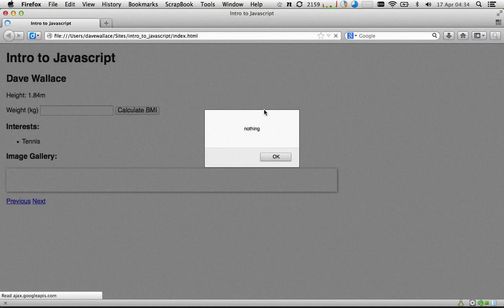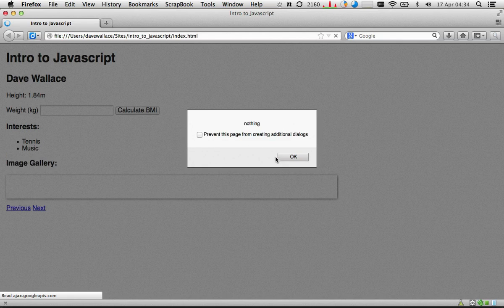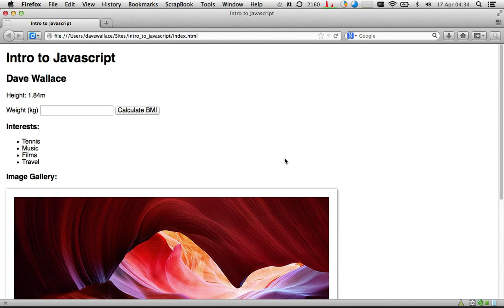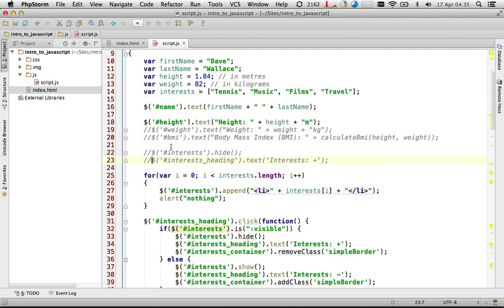You can see that first alert has triggered just after the first time it's gone through the loop. So it's added a list item there with the first array element. Next time it's added another one, next time another one, next time another one. And then that's it. It just happens so fast that it looks like it does it all at once.